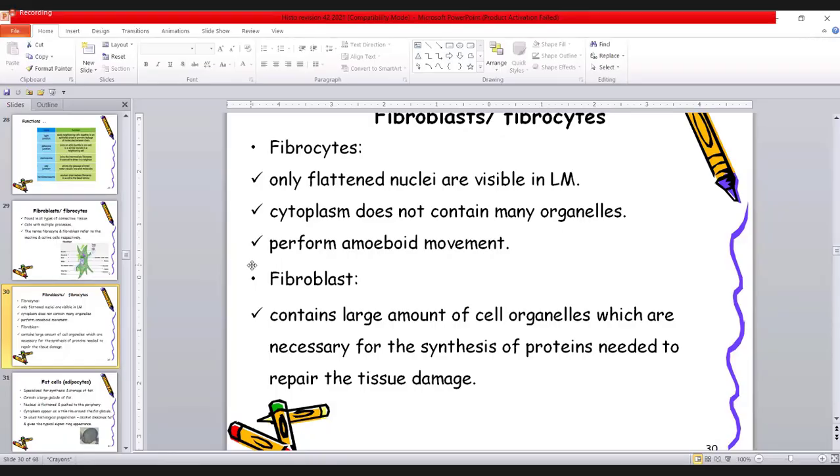Sorry, madam, couldn't understand the question, madam, the last one. The question is: describe the histological features of adipocytes. We said there's a large globule of fat. Yeah, I'll put the slide.